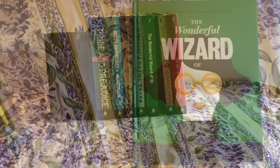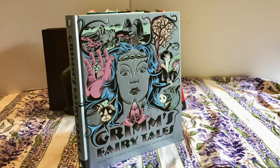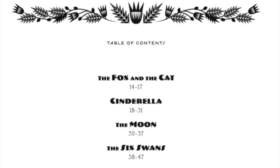Grimm's Fairy Tales is brightly illustrated by French artist Yann Le Gendre. These twenty stories are the graphic versions where Cinderella's sisters cut off their toes to fit into the slipper, which I thoroughly prefer. The cover's nicely debossed, however I do take exception to the location of that apostrophe in the title, since there were two Grimm brothers.